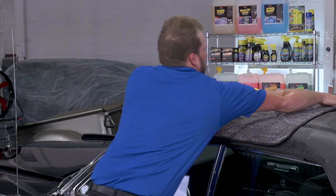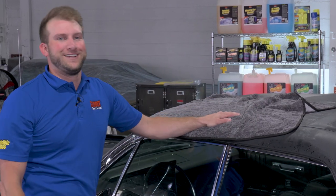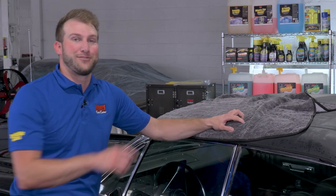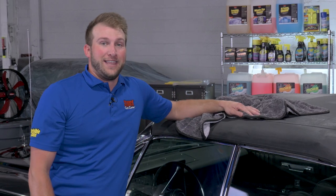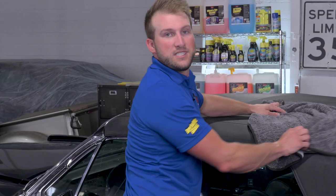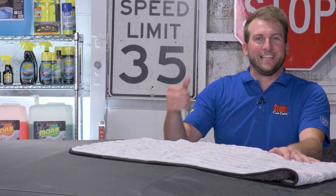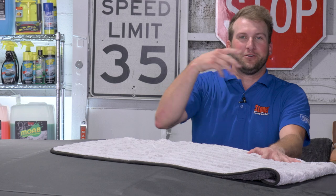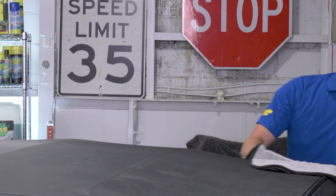What I like to do on these tops is lay the towel down and just give it a couple of pats. On a vinyl top it's kind of overkill — you'd have to be doing something heavy to scratch it at this point. But if you have a fabric top like a rag top on a Jeep Wrangler, they can scratch just from too much abrasion. So if you want to be extra careful, patting and blotting is going to be a little bit safer than dragging a towel across it. If you want to be even safer, you could go totally touchless — use a big fan or even an electric leaf blower. Stick with the electric one so you're not blowing any fumes onto the vehicle.